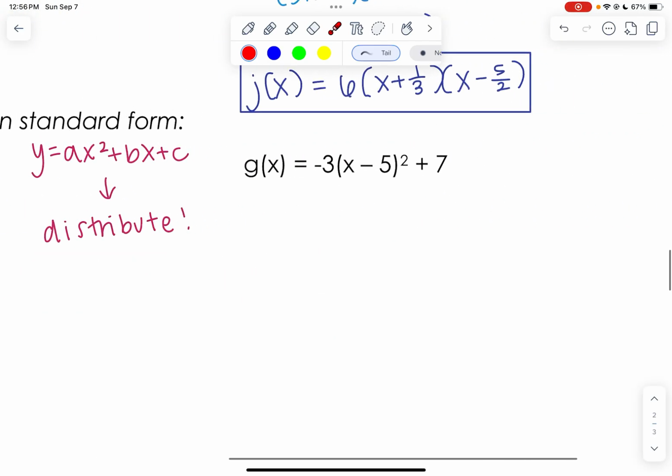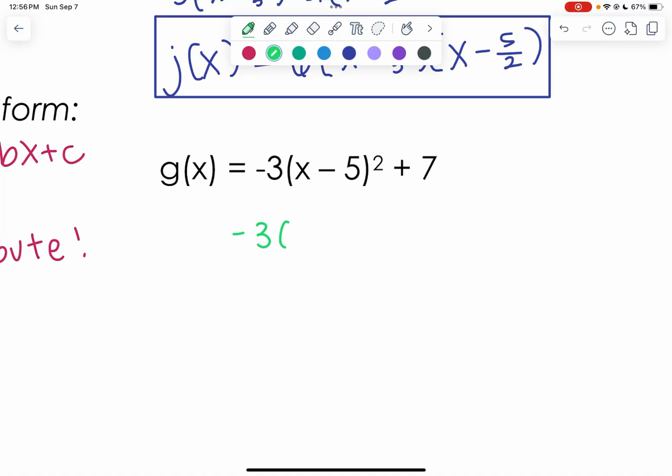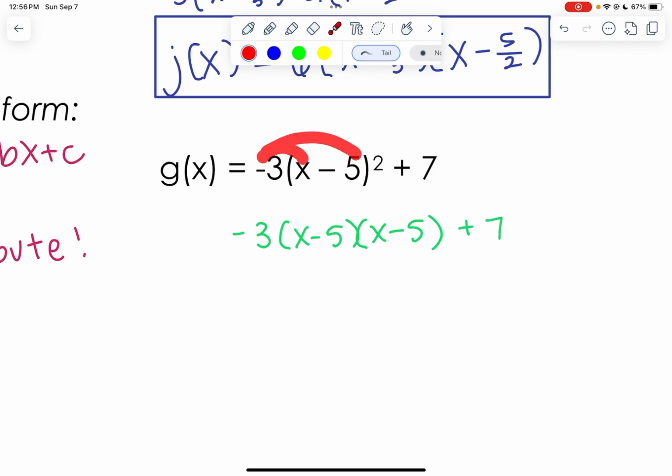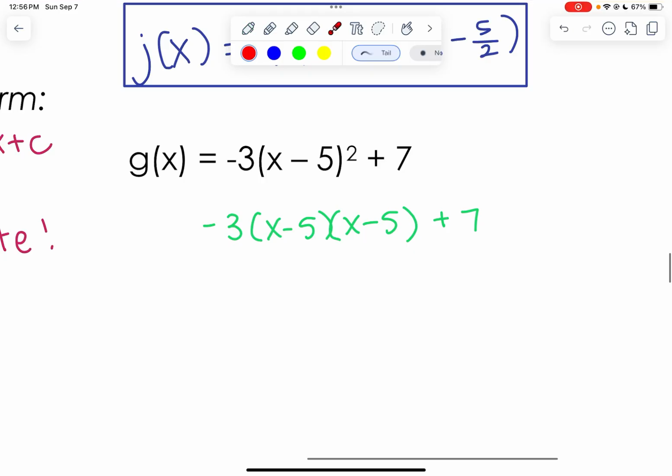This one's going to be vertex form. So I'm going to start with this part first. So that's going to be negative 3. X minus 5 squared is x minus 5 times x minus 5. And this plus 7 out here. The negative 3 isn't going to this, right? Told you a goes last, so we'll do a, and then we'll worry about this plus 7 because that's not with the a part. That's not being distributed. This negative 3 isn't going over there to the 7, okay?